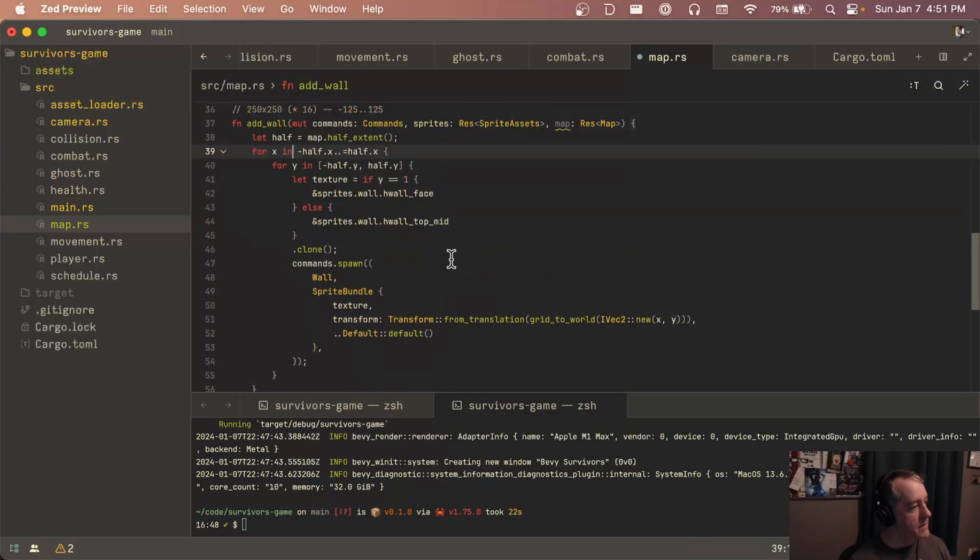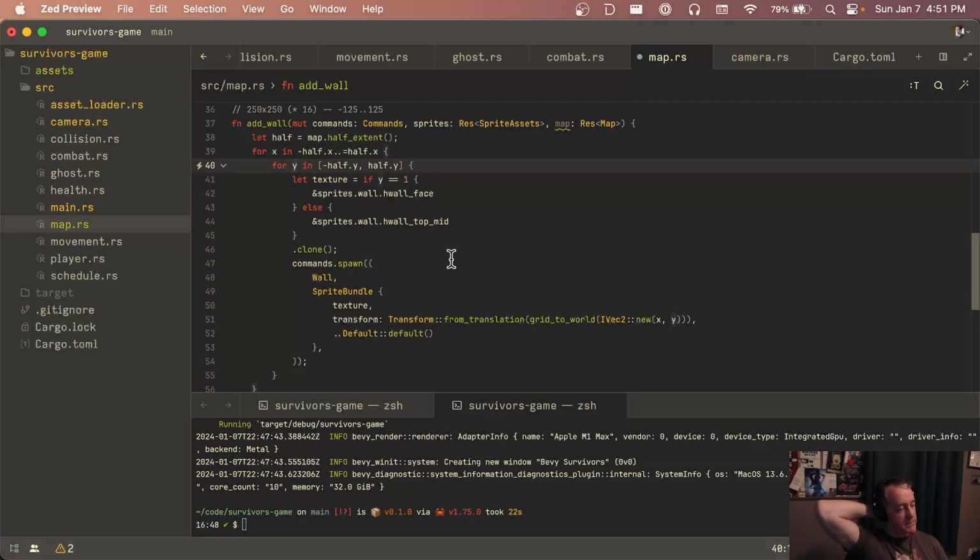Let's hold on to that. Interestingly, I think we want the top of the wall not to be visible on the top of the screen, and we don't want the face of the wall visible on the bottom of the screen.